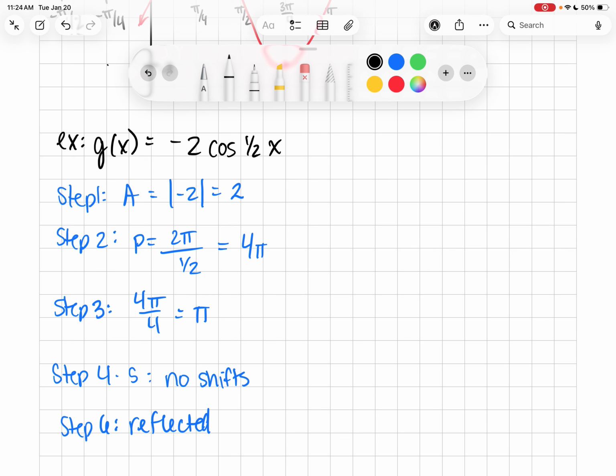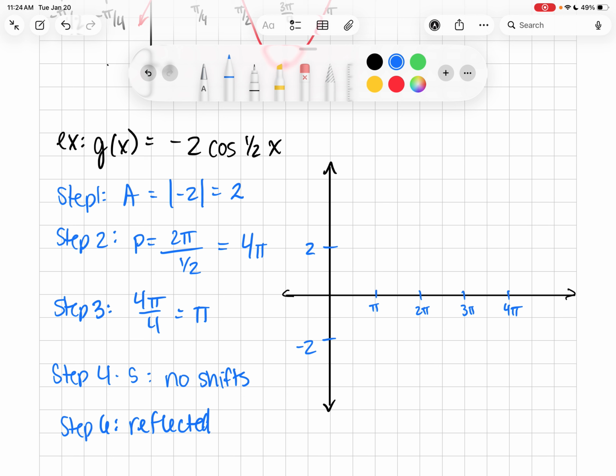I'm going to try to do this over here. Again, I know I don't need to go to the left, so I'm just going to draw it this way because it's not being shifted. So I'm going to put the amplitude on here, and then increments of pi. So we've got pi, 2 pi, 3 pi, and 4 pi.